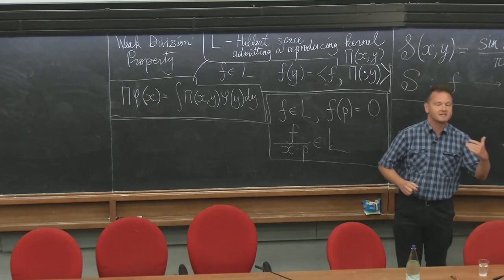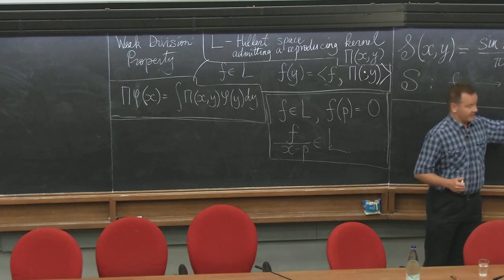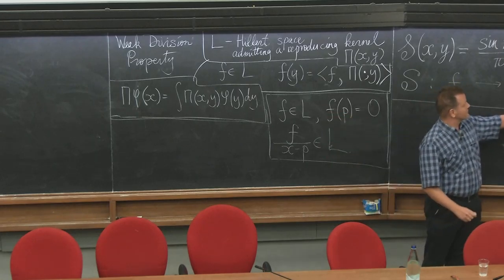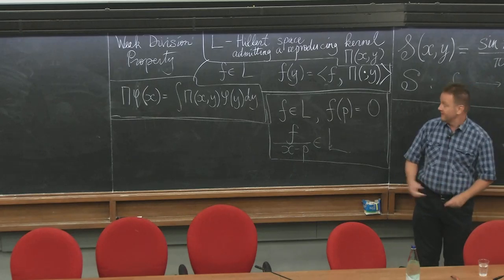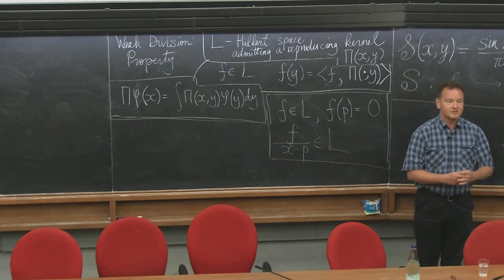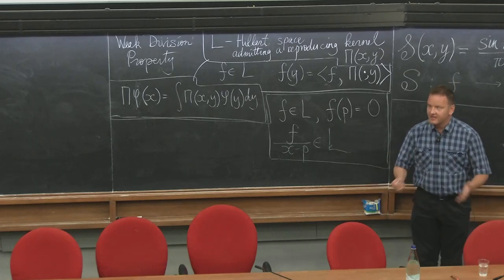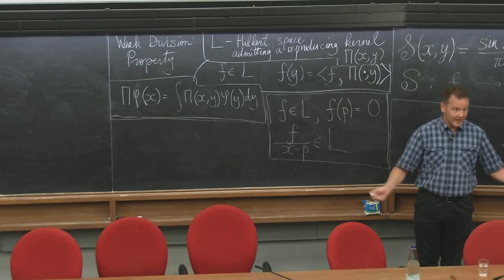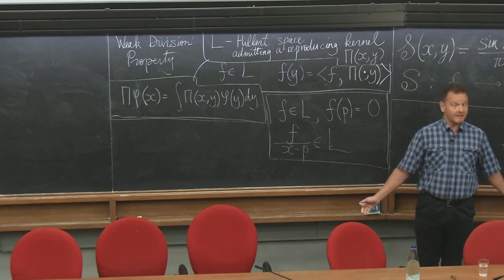It means that the Fourier transform has zero average. So a function has zero average, and it belongs to the range of L. It belongs to minus pi pi. So a function of zero average belongs to minus pi pi. So what does it mean to divide by x? It means to take the antiderivative. So if a function has zero average and is supported on minus pi pi, then it admits an antiderivative, which is again supported on minus pi pi.